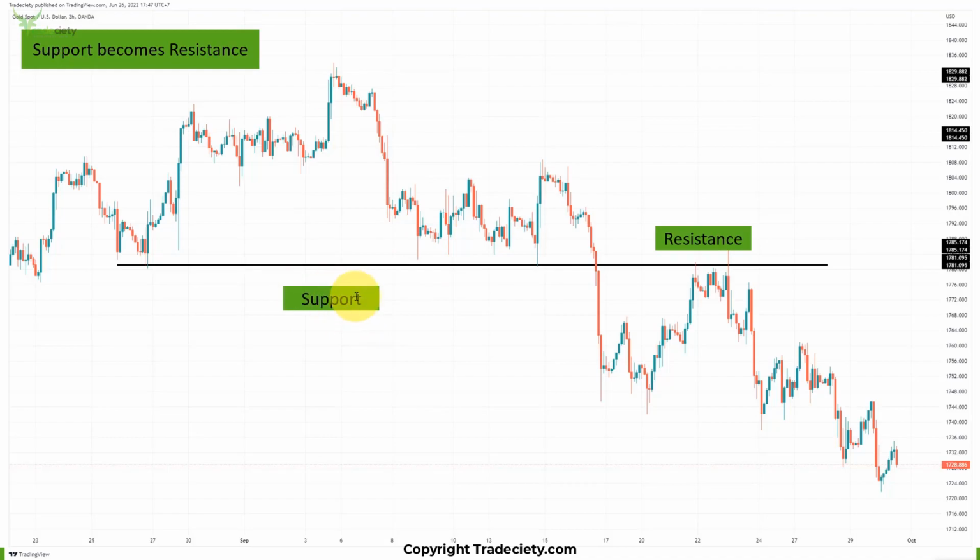So we have a clearly established support level, and then the market breaks through the level. But when we come back to the level from underneath, you can see now support turns into resistance, and we can use that. So we would extend the level going forward because there's a high likelihood that we're going to see something like that in the future again.